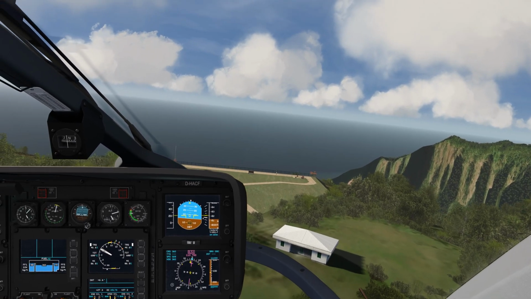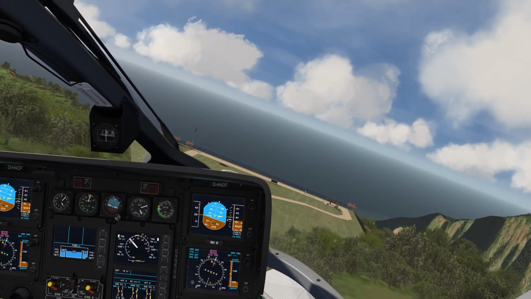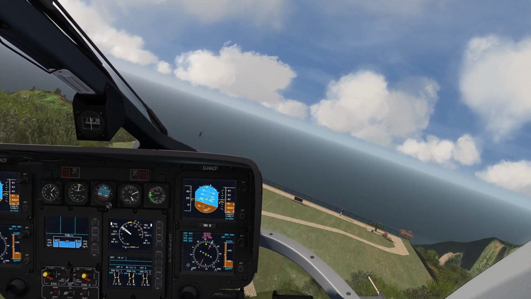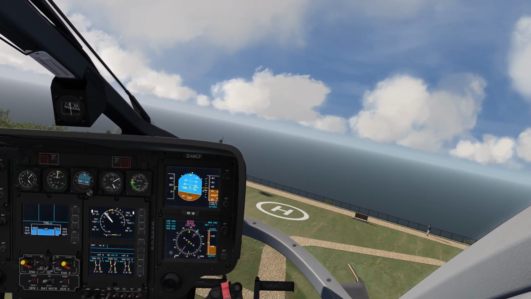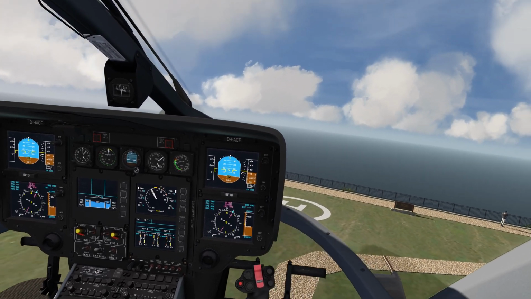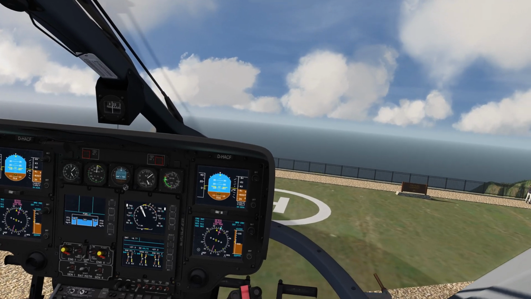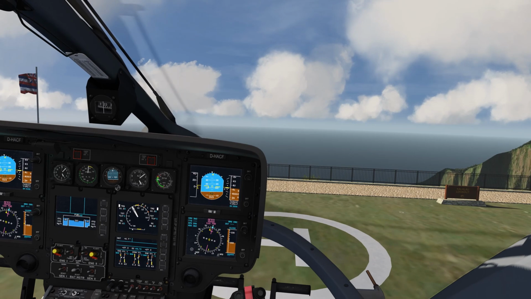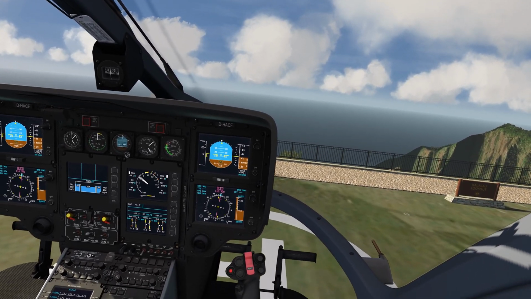Alright, so we'll come over the cars here, and we need to lean a little bit to the left, otherwise we'll never make it to that H. We're at about 20 knots. Increase the collective, so that way we're not falling too rapidly. We don't want to pitch too high with the tail. Even though the tail rotor is well protected by the tail boom itself, I still hate doing tail strikes.